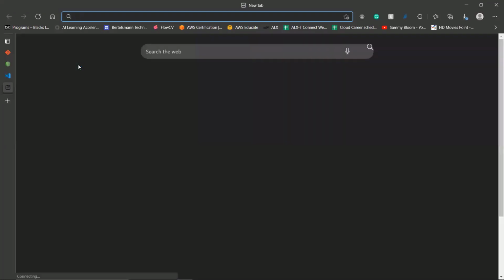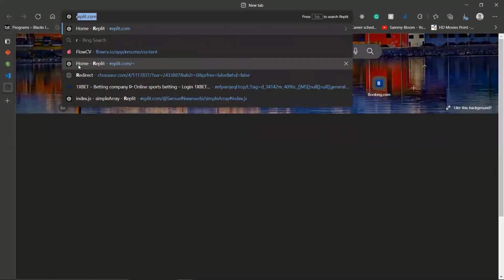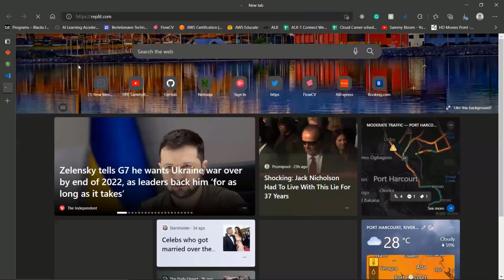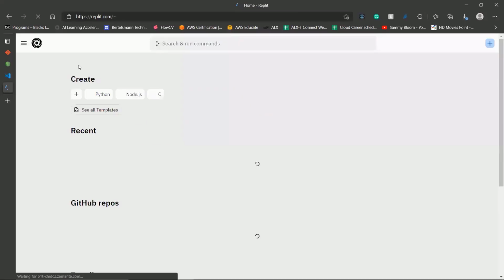To go into proper coding, I want to use Replit. Replit is an online IDE.